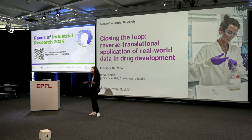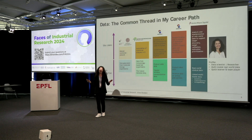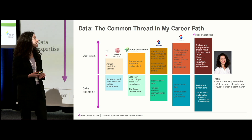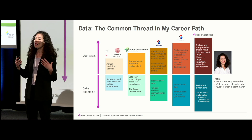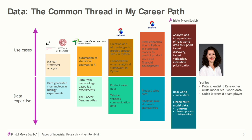But before I start, I would like to explain a little bit how I ended up in this role. I have one slide about my career path — it's pretty packed, but we can go step by step. I see my core skill accompanying me throughout: data. I love data. When I hear the word, I'm super thrilled. And I see data along two axes.